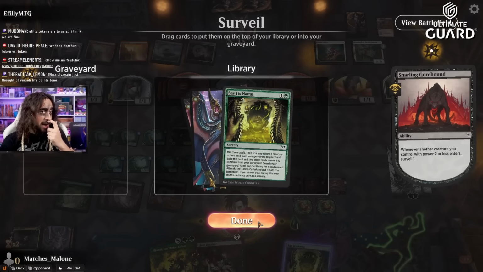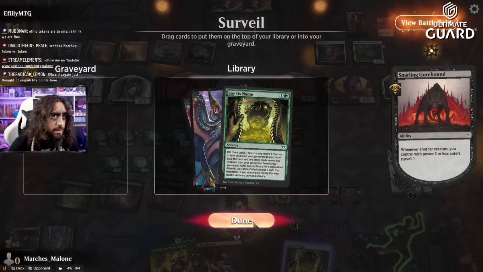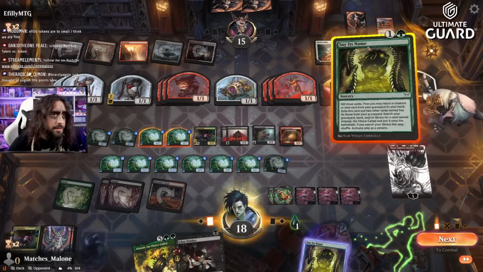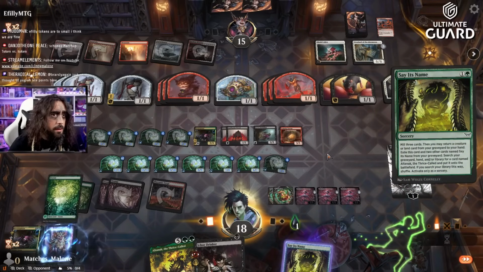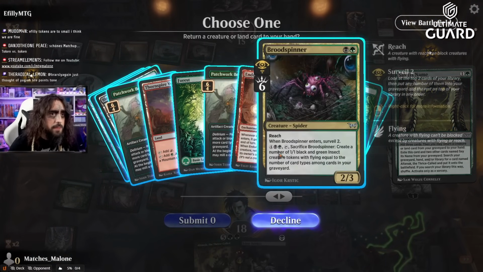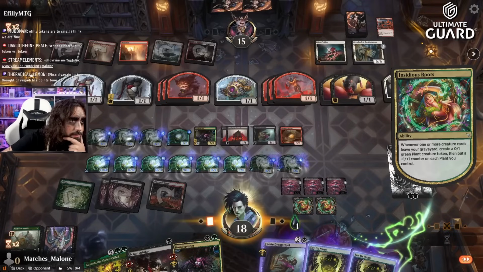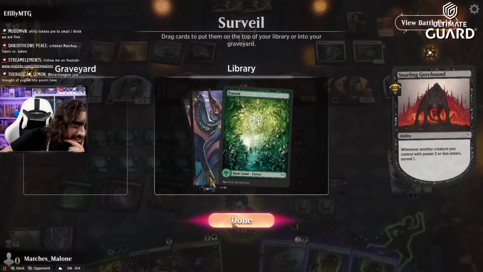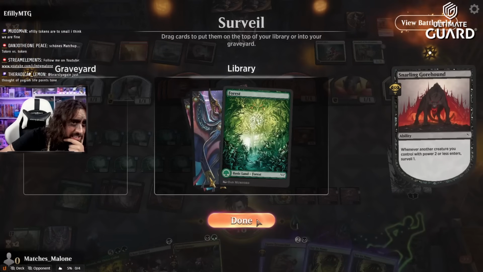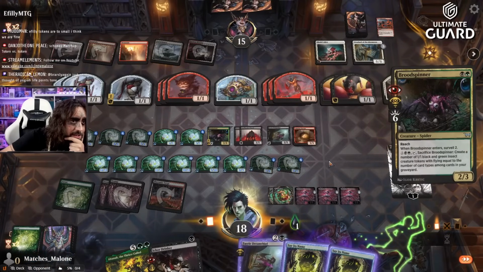Oh, I want that. Yes, I absolutely want that. Okay, they all get haste. They all survey twice. I draw that card. I return another Broodspinner. Okay, all right. So, yeah. I want to attack with all the insects. Oh, wait, I can throw this away. What am I even doing here? I want to attack with all the insects.